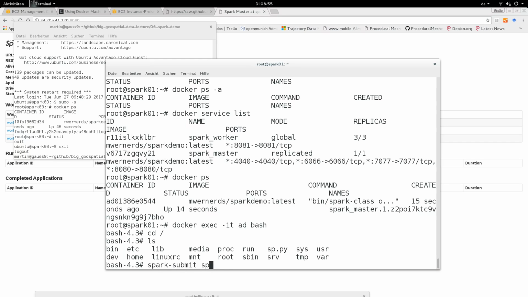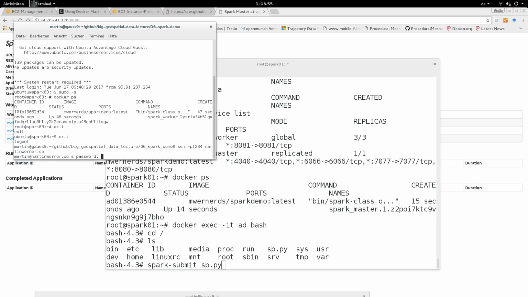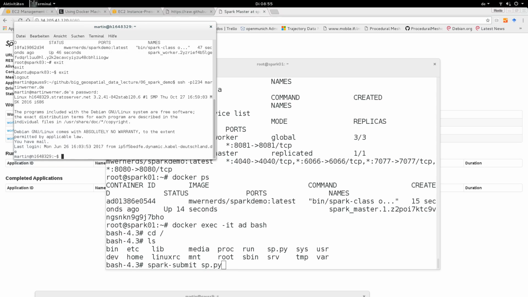is spark-submit sp.py. But before we do that, let's go to martinwerner.de, because that's where the data comes from in the end, and we can just look at it.